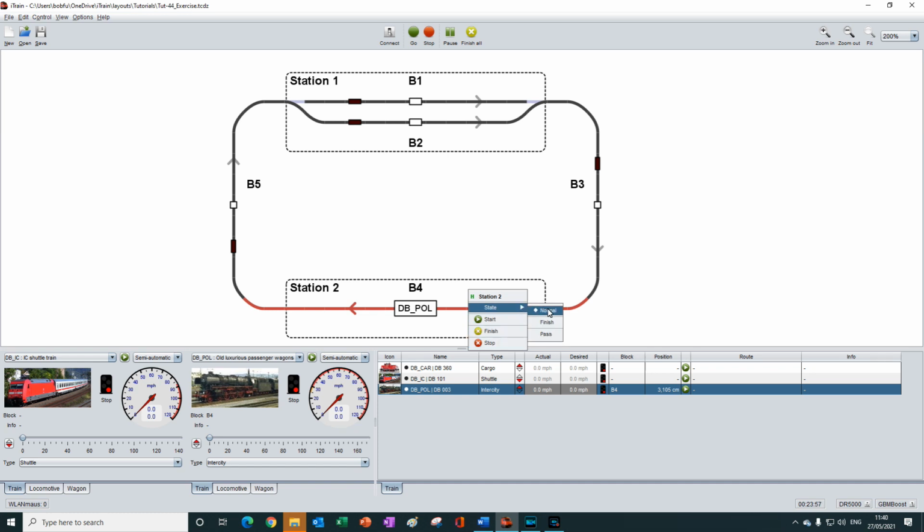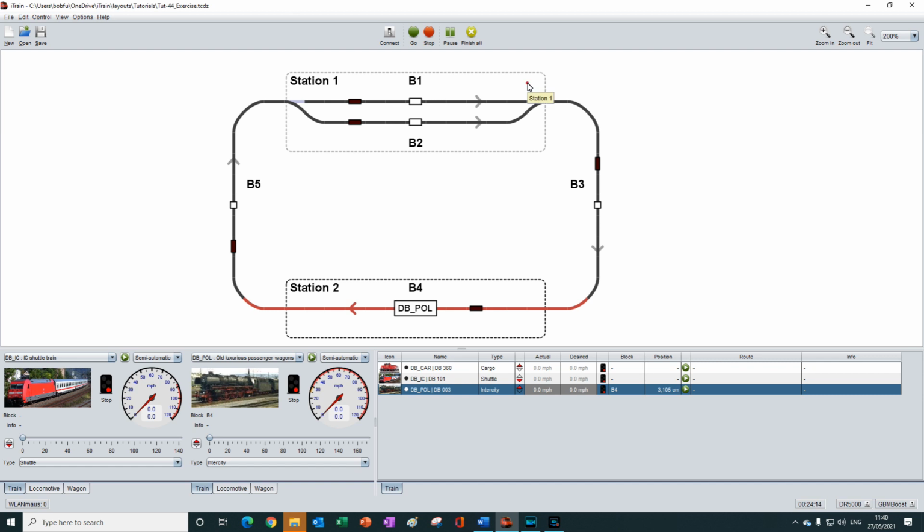The other way we can change the state of the stations is by we can use the Shift and Alt, which will put the station into the pass-through state.